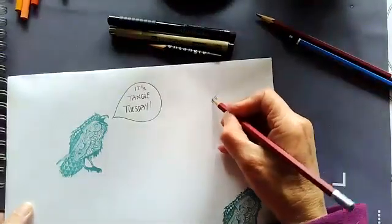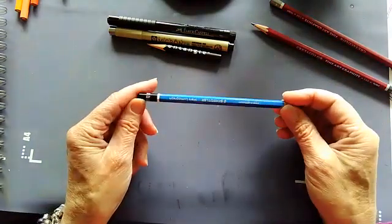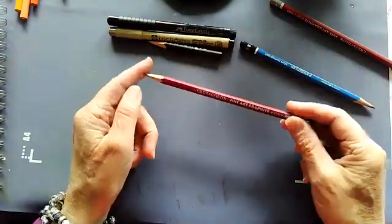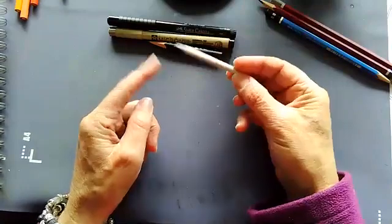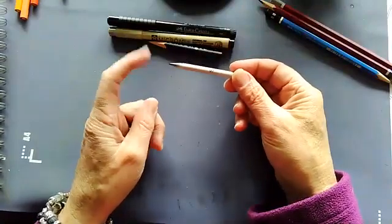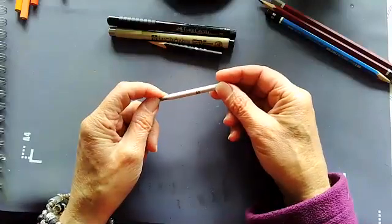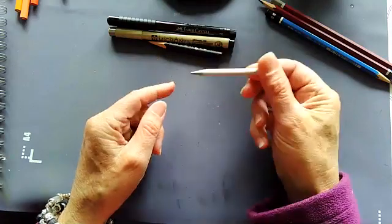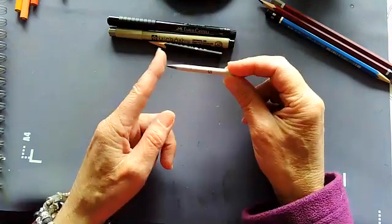So let's just see it here. So it's like that. It's quite hard. It's not too soft, but it might work just really well. And I've also got some really softer. I've got a 4B by Stettler and another 9B, which is super soft. So, play around with them. And I also have a torchon or a blending stump. If you have a finger, it'll also work. A Q-tip can also work to spread out the graphite. And if you have makeup sponges, that also works. But these really are the best thing. And they're cheap, cheap, cheap. And I think if you go online, you will probably find a video on how to make your own.